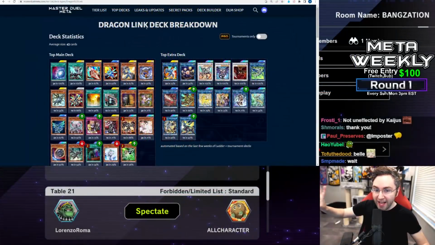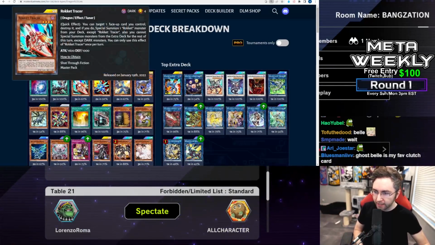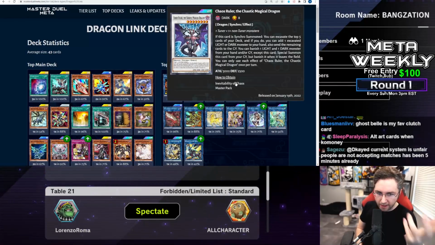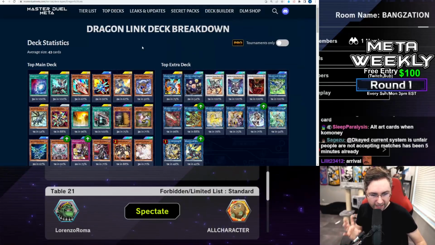Moving on. Dragon Link deck type breakdown. This very powerful deck is all about using Rocket Tracer for a 1-card level 8 synchro. They're going to make Chaos Ruler to mill the top 5 cards of the deck, also add a card to the hand among those top 5. It's all about banishing Light and Dark for Chaos Summoning.